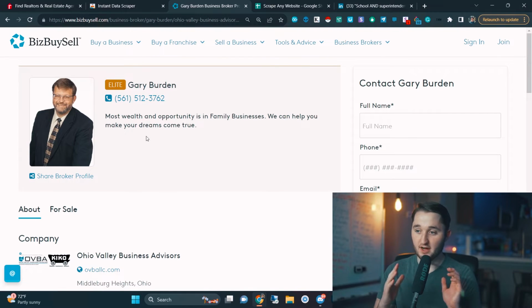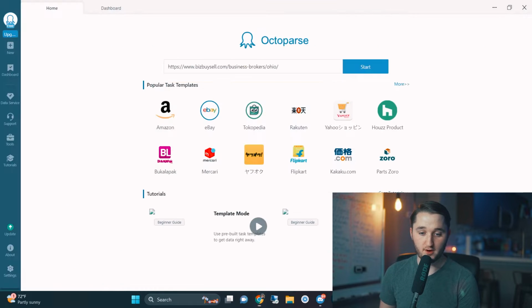Awesome. So that's a couple extra steps. It's not scraping directly from that one table that we just had. We can't just click next button, scrape everybody, click next button, scrape everybody. Because we have to click into this guy's profile and then click on this button, and then it'll show us the phone number, right? So what we're going to do first, there is a tool called Octoparse right here.